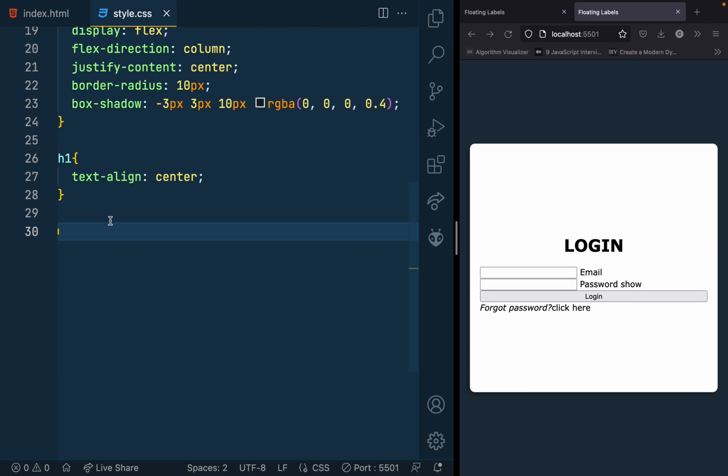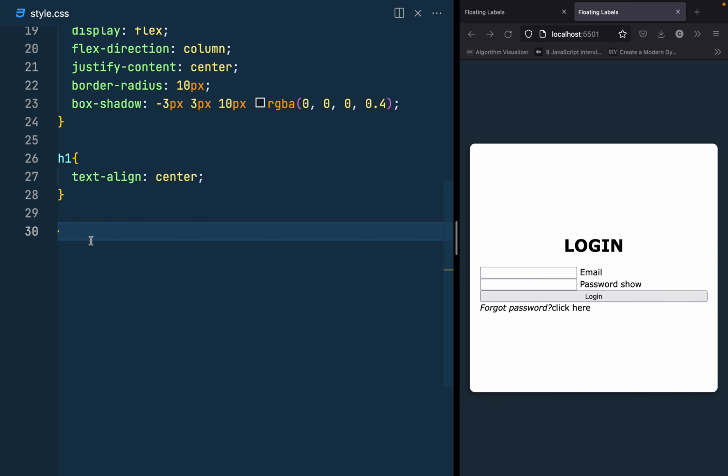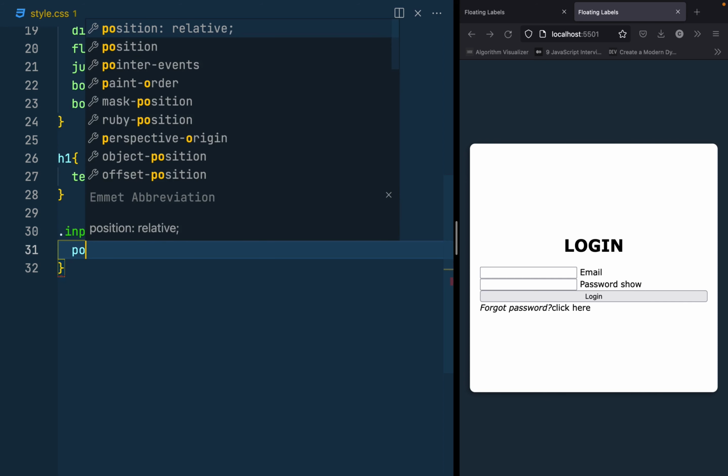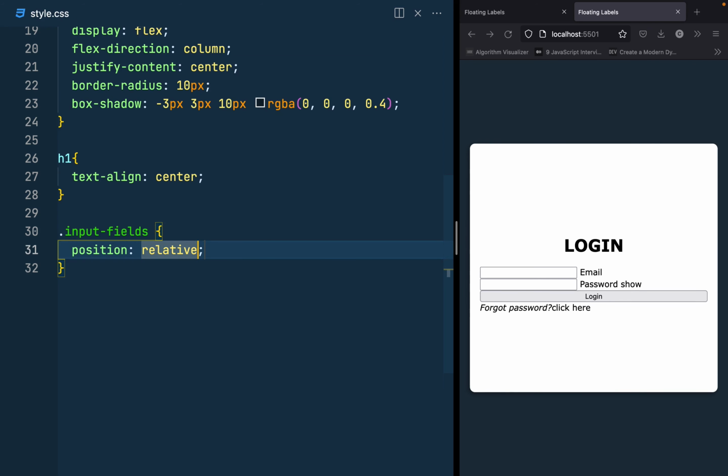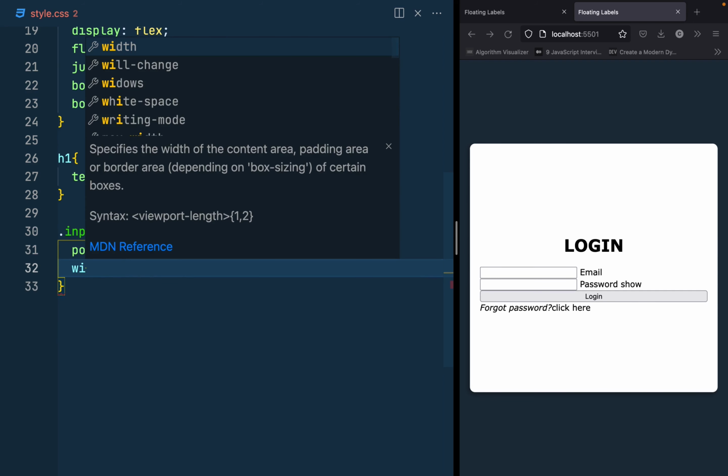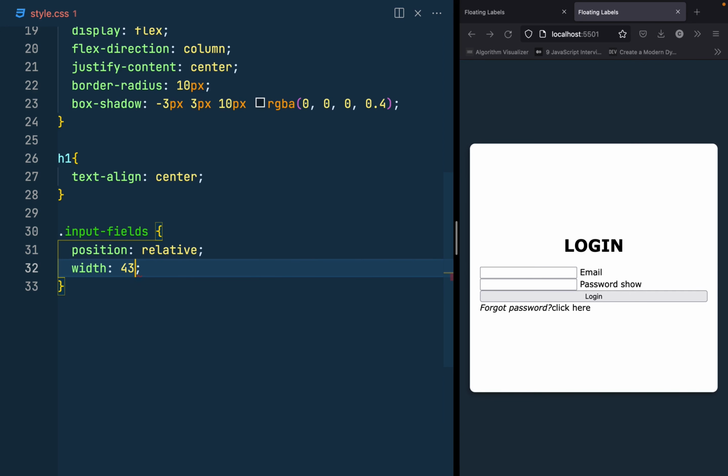So inside the styles file, let's go on the input fields, press input fields, and give it the styles. So we want it to have a position of relative, then take on the width 430 pixels, that's 20 pixels less than the parent, which is the form.